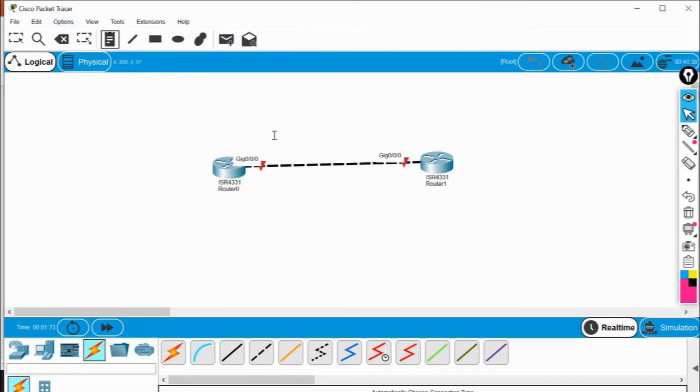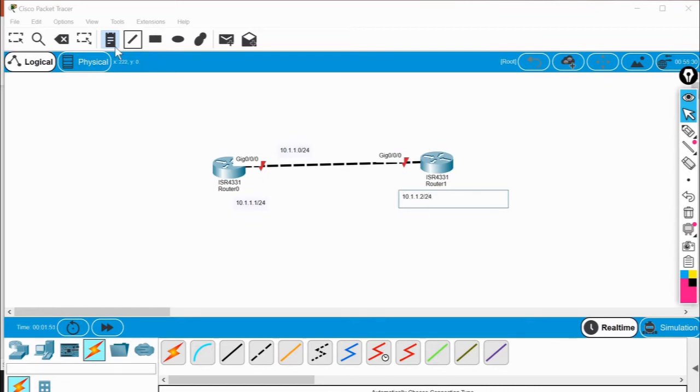I will take one subnet here, 10.1.1.0/24, and I am going to assign the 10.1.1.1/24 IP here and the 10.1.1.2/24 IP address on this side.